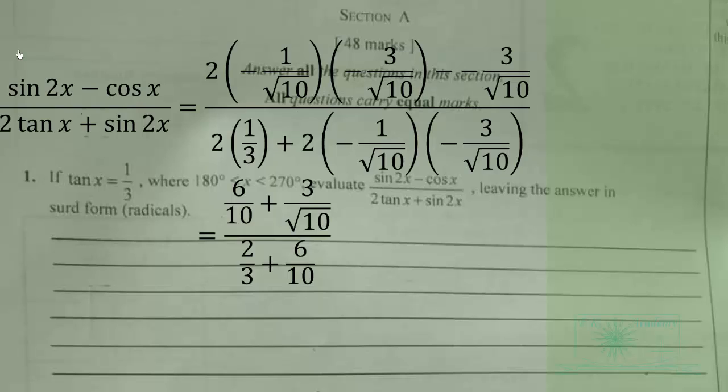So the numerator and the denominator is simplified to what you are seeing on the screen now. Now we can further continue to simplify. I'm going to rewrite the long bar as a division sign because that's what you are seeing here on the screen.